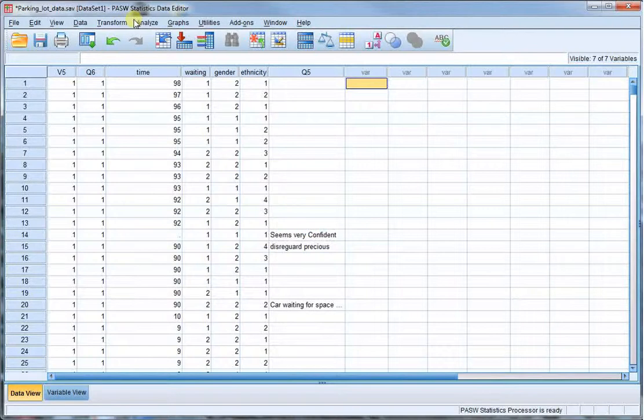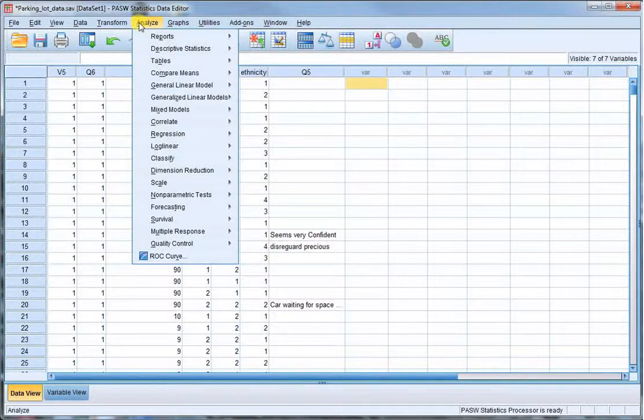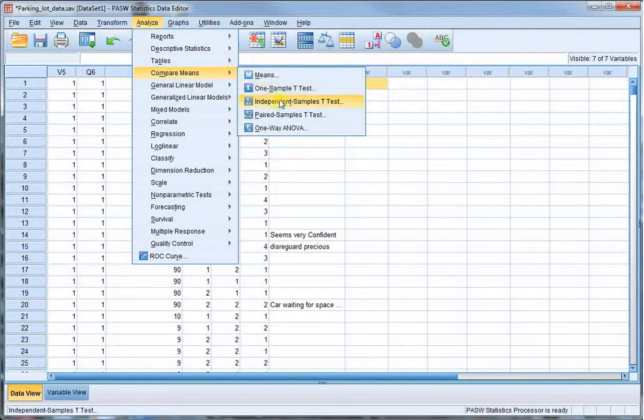So when we have that kind of scenario, a dichotomous independent variable, two categories, and a continuous outcome variable, then the appropriate statistical test, the tool that will help us to analyze that data, will be the independent samples t-test. An independent samples t-test asks the question, is the average of group 1 different from the average of group 2? Or in other words, is the average amount of time that someone took to pull out of a parking spot when someone is waiting significantly different from the average amount of time it took someone to pull out of a parking spot when no one was waiting? So that's what we're going to do.